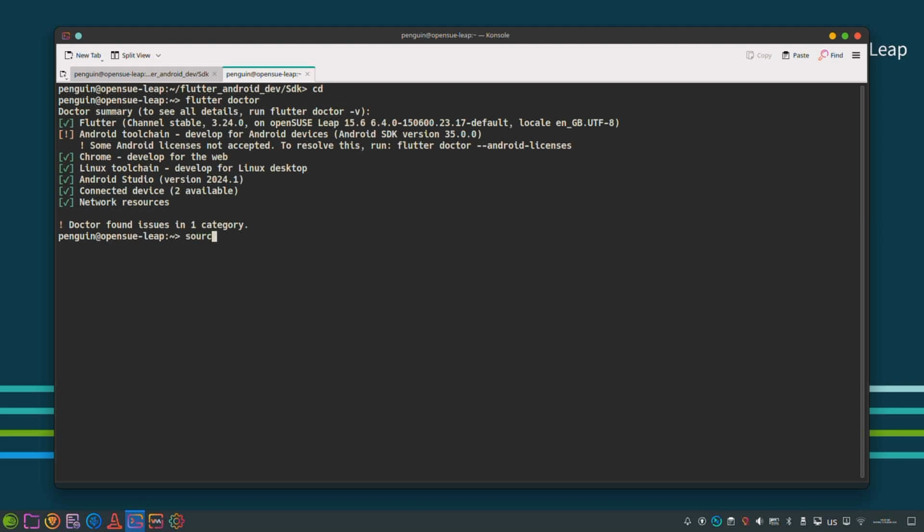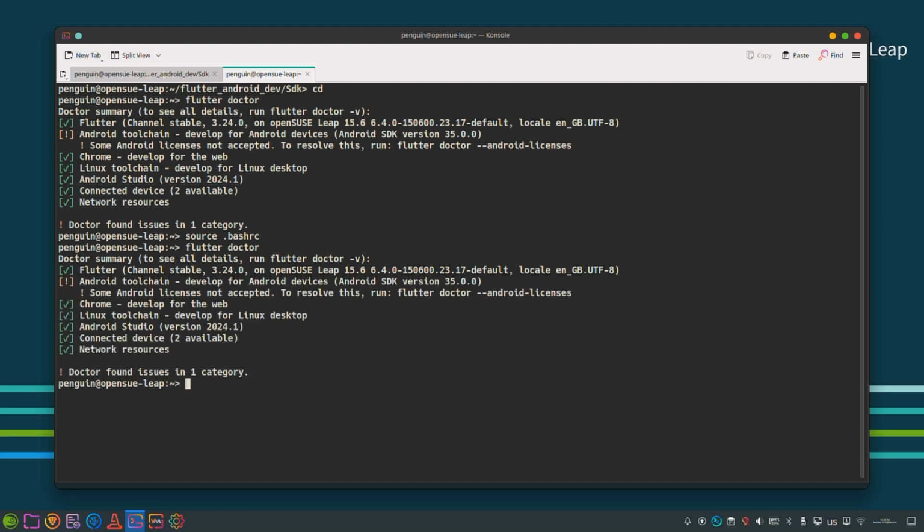Okay, source .bashrc, because it's a new terminal. Let's do doctor. Android toolchain, develop for Android devices, SDK, some Android licenses not accepted. Yeah, this one, see, it gives you the option here, because we added the SDK folder. You can take this copy and paste it here.